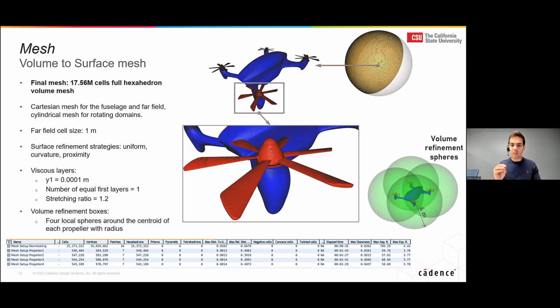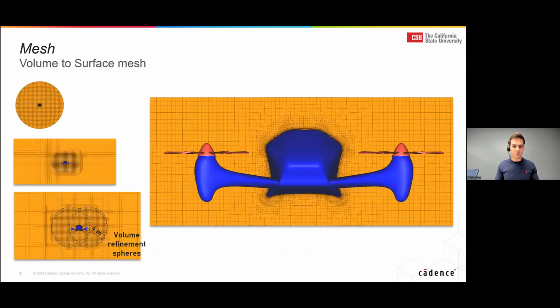And then I zoom in into the elements at the surface of the drone, and you can see here there are tiny little control volumes where the geometry varies a lot. So you could think of the tip of the propeller or the transition between the arm and the propeller. You are also interested in doing volume refinements on regions where you have more interest in studying more specifically the flow physics there. So I've included here 4 spheres around the propeller. I'm showing this image here in order to have more control volumes and more details of the flow field.